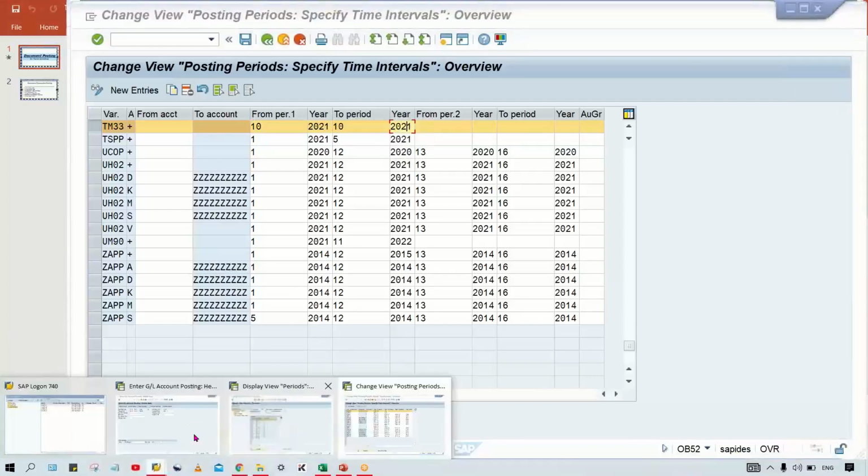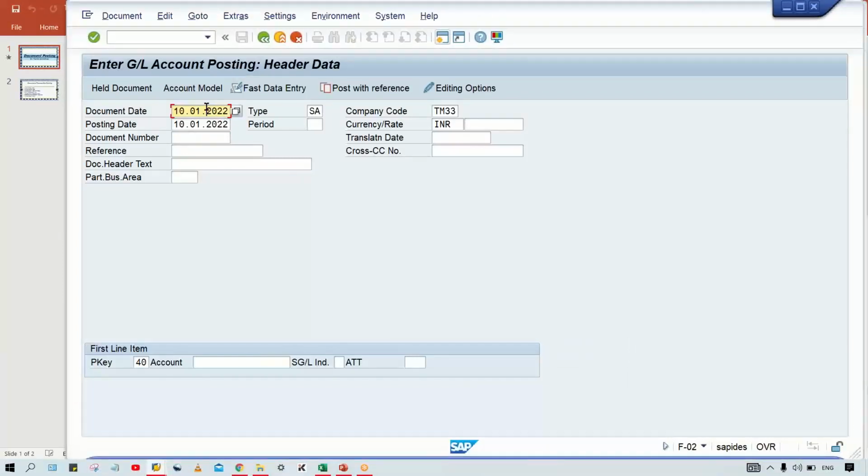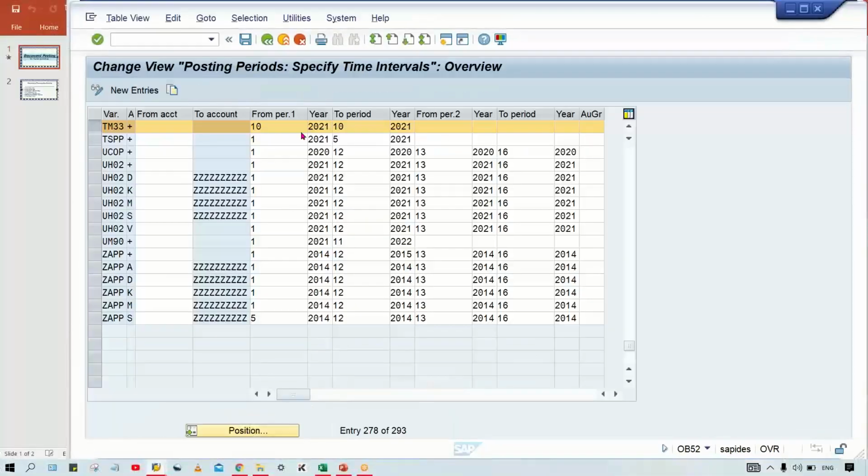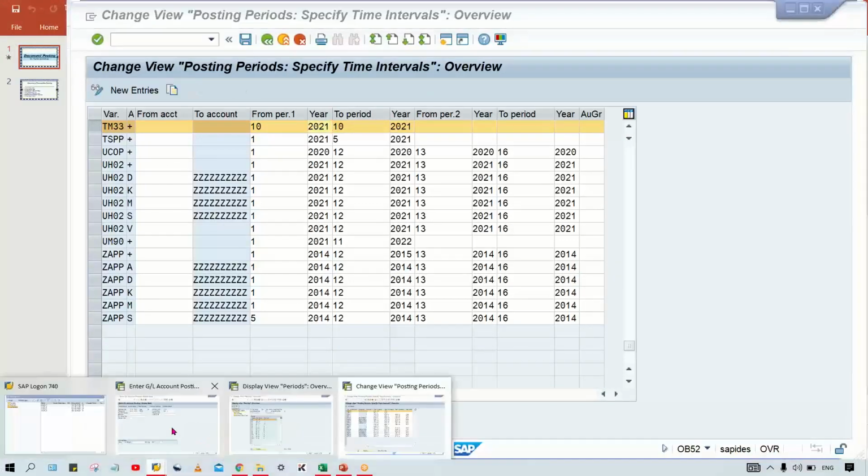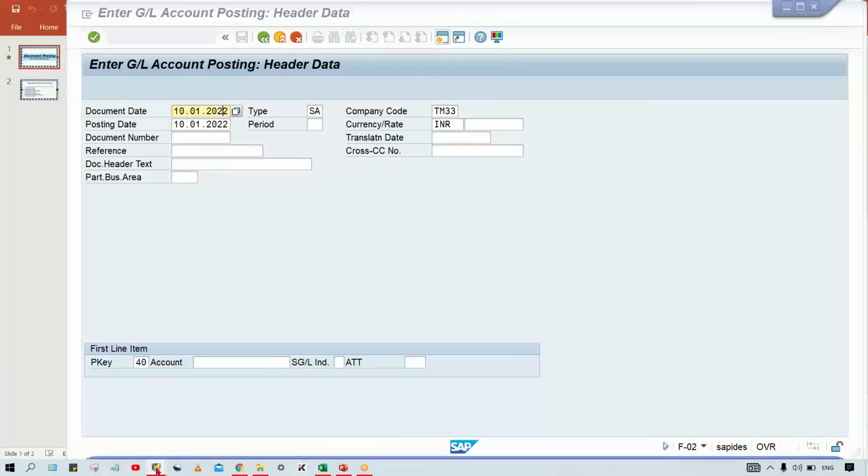But here SAP is going to check the transaction posting. We have given the date in the form of the calendar year. We are very familiar with our calendar year itself, so the user is going to give the date as per the calendar year. Here we have given 2022. So how will SAP come to know that it is not actually 2022, and that it is part of 21 itself? The system is going to check that the 10th period is open and the year is 21, but here the year is saying 22.